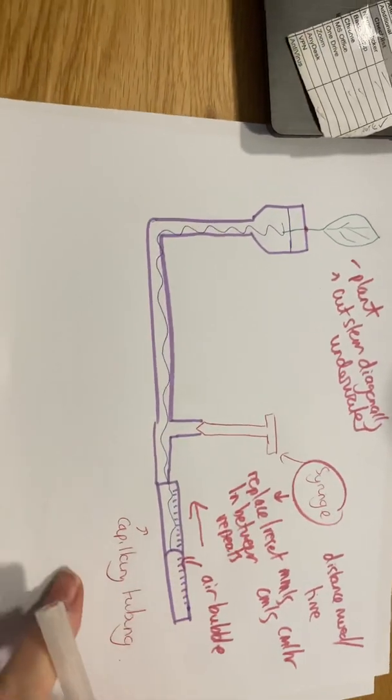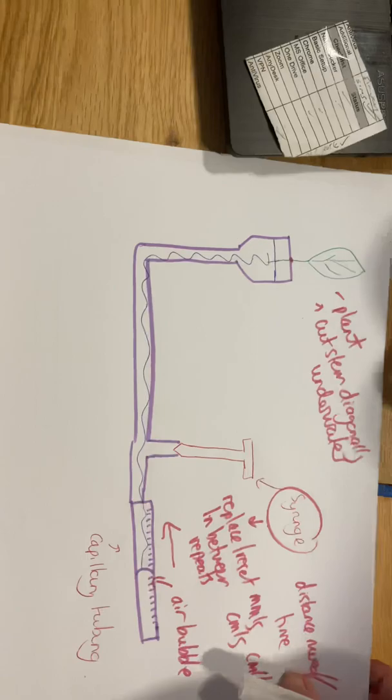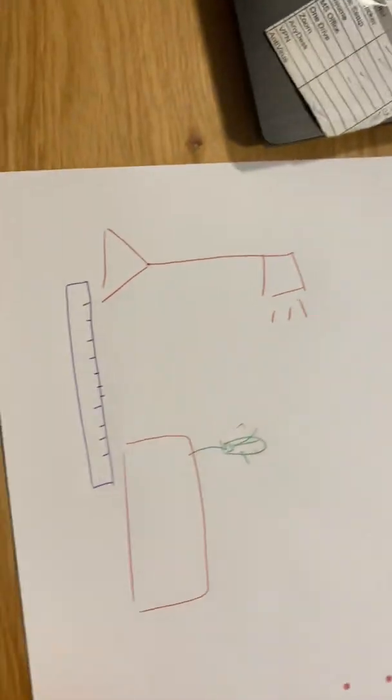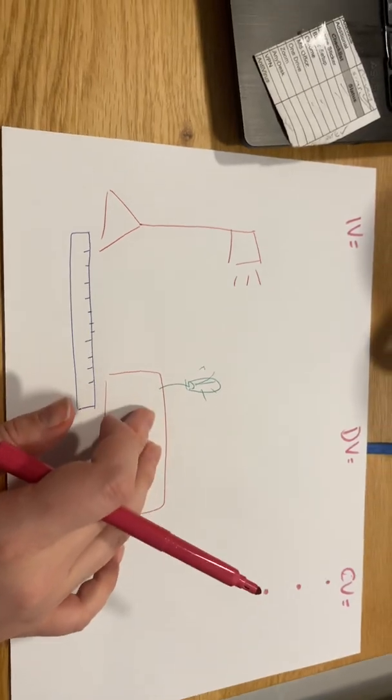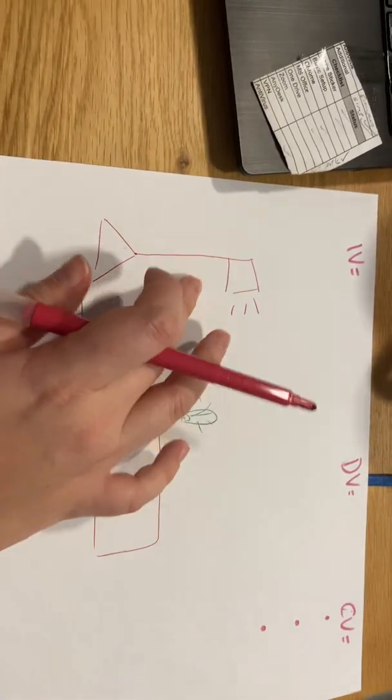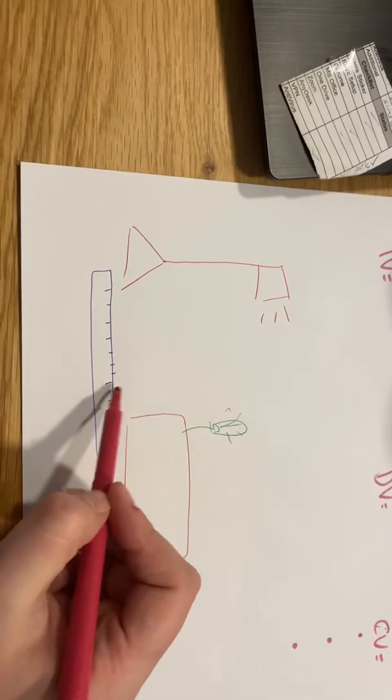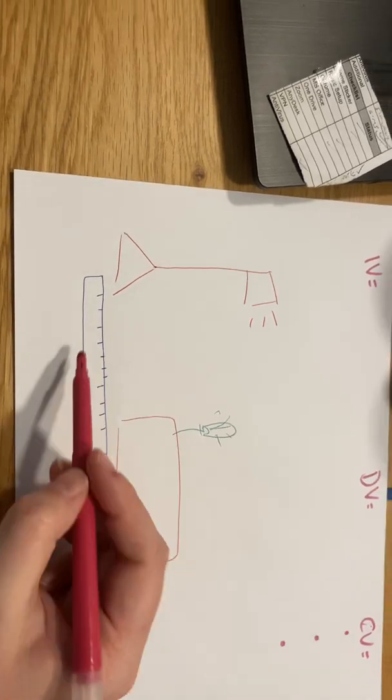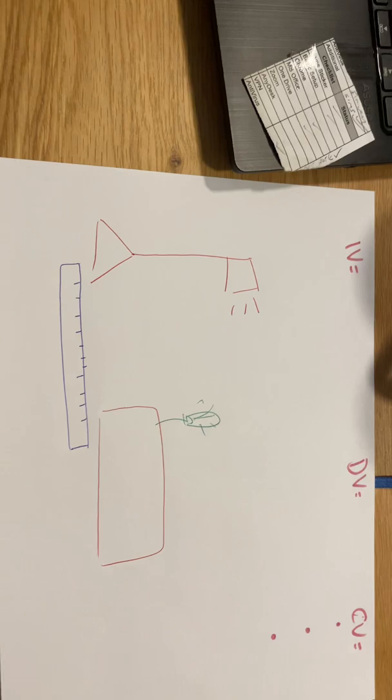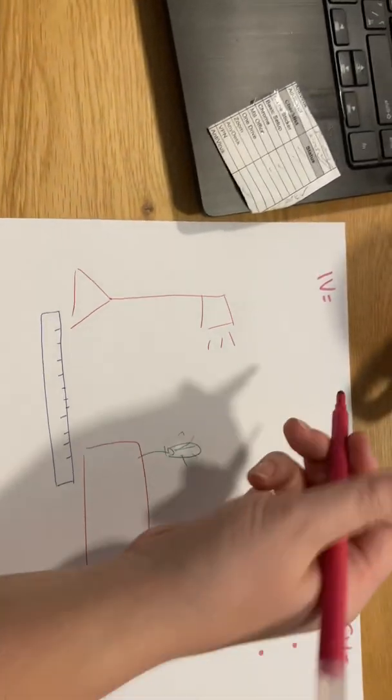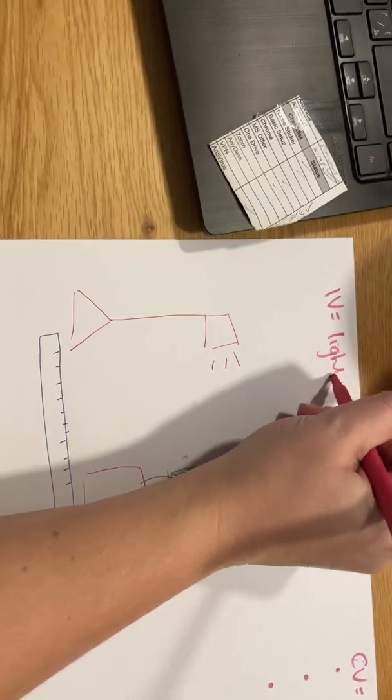That's quick information about the setup. Now how can we use this to actually investigate a rate of transpiration? Here I haven't drawn this out again - I've just used this box to represent my photometer setup. Here you can see my plan: I've got a light source and I've got a meter ruler, or a normal ruler would work.